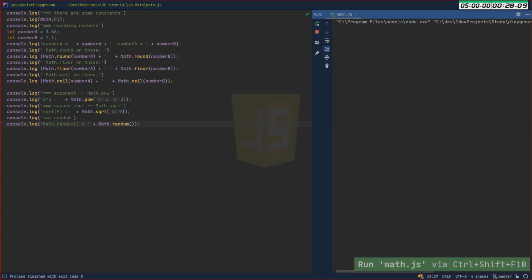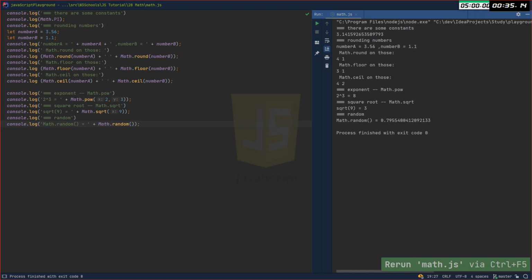If I write it again, it will be different, and again, different again. Okay, so if I multiply it by some number, I will get some range, right? So let's say I'll say 10. I should get the range between 0 and 10, I think.